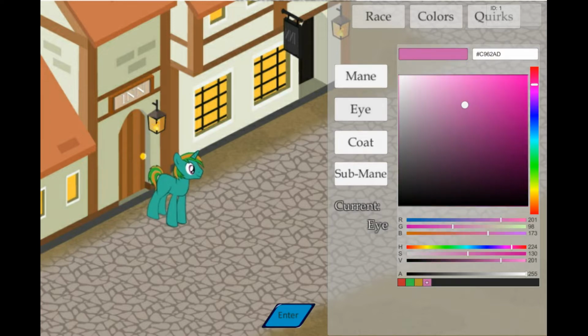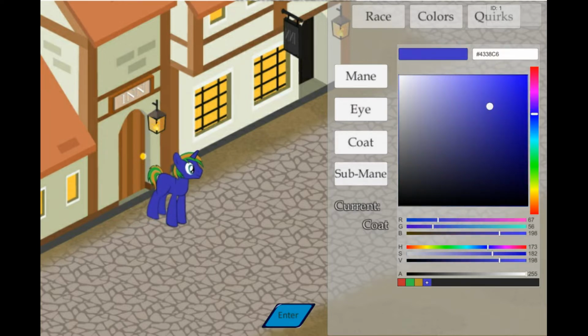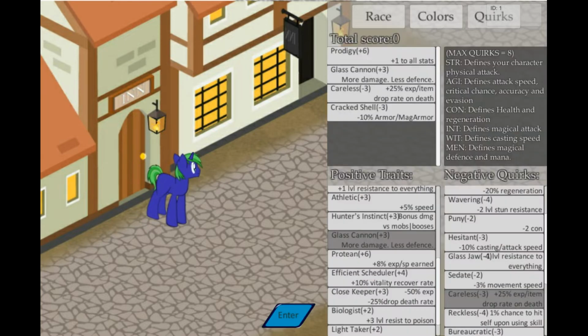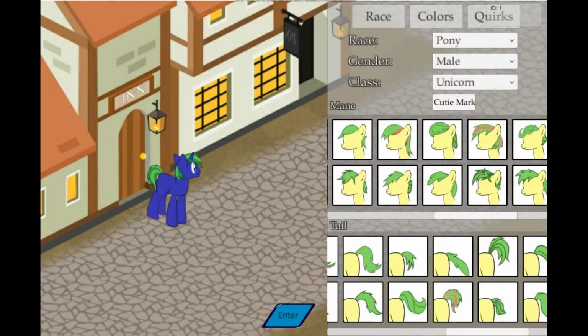But we can at least start doing the eye. There we go for that. The coat, like... So, yeah, let's look at... Oh, sub-main. There we go. I found it. And now just do... Yeah, that's pretty accurate, actually. Quirks. We just picked that. So it starts you off with the quirks. Okay, enter. So what does this do?